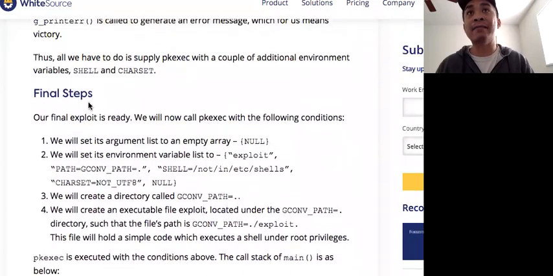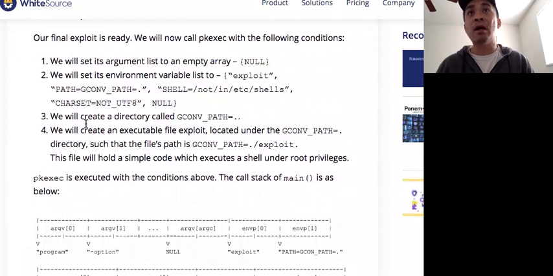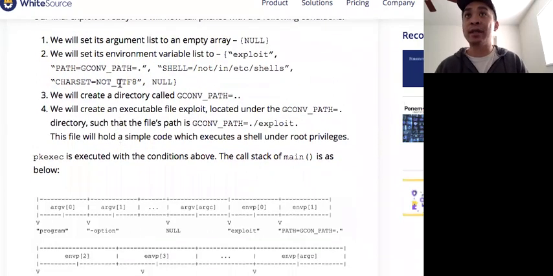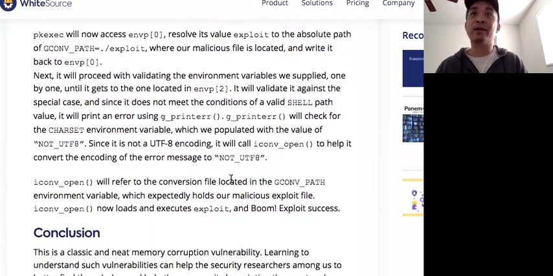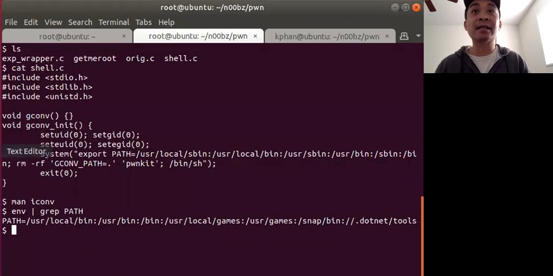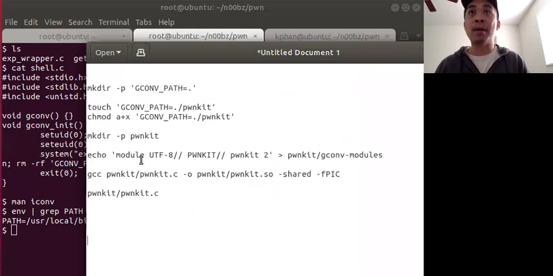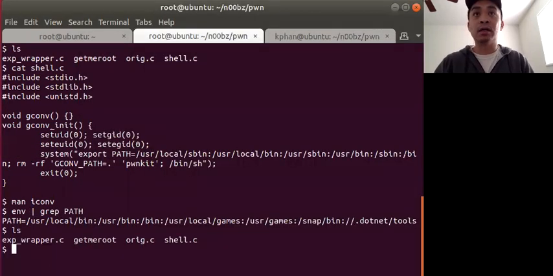And later on, it explains more of the details about how you use this gconv. In this case, it has to do with how it goes about parsing UTF. And we leverage that to actually get our code execution at the very end. All right, great. So with all that explanation, we can go about running our exploit manually.